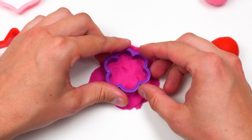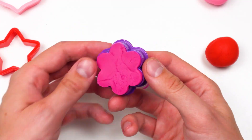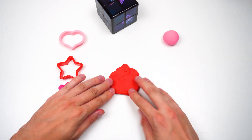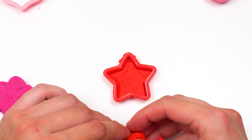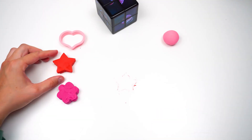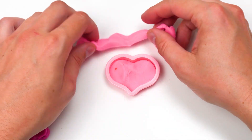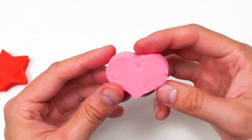How about we play with it and turn it into something cool? I want to use this cookie cutter. I'll press it down, remove the extra clay and add it right here. Awesome! Now let's see what we've got — it's a flower! Next is this red clay, and I will use this red cookie cutter. Press it down really well and put this extra clay right here. Voila! It's a star! Next one — is this pretty pink clay? Let's shape it too! Pink cookie cutter goes here. Don't forget about this extra stuff. Let's check the result — it's the heart!